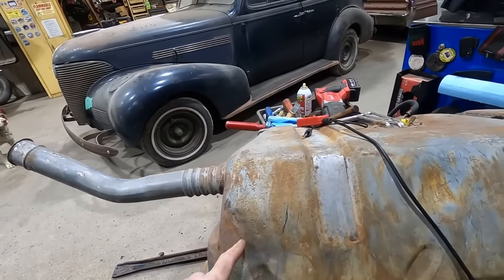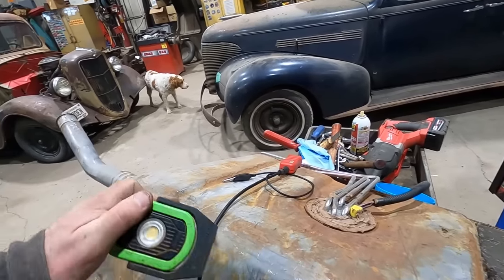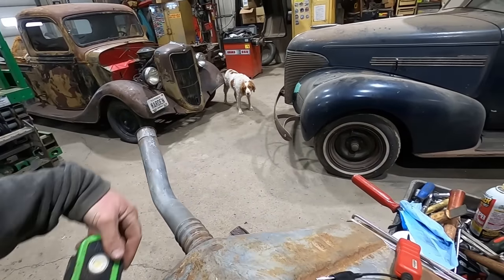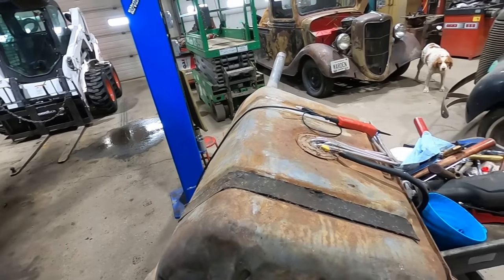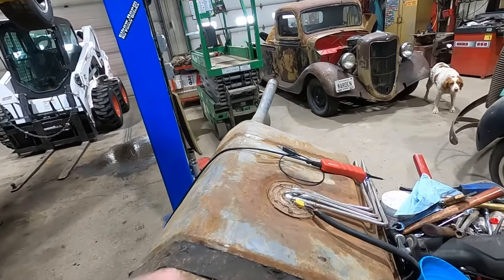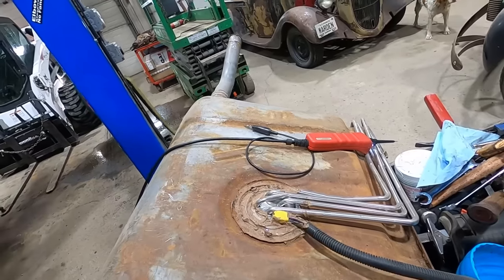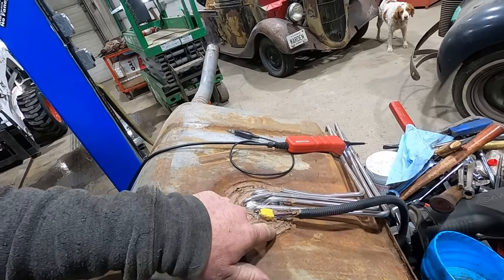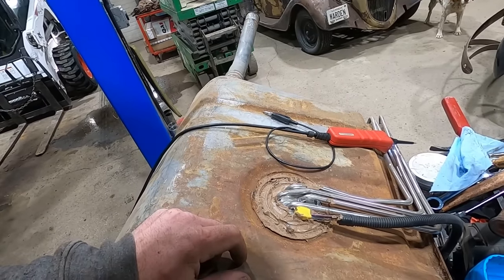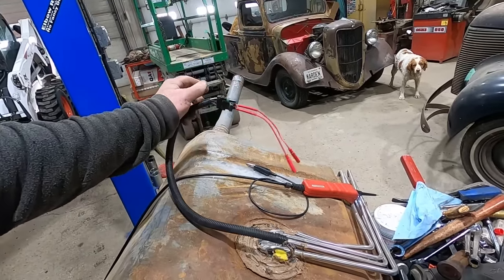Well, you can tell by the dents in the tank and the scrapes and the scratches all over. They gave it a pretty valiant effort at trying to get it out of there. We refuse to lose, so we got her out of there. Let's get this pump. Oh, that's why. That pump isn't even in place the way it should be. It's sitting half cattywampus in there. Let's get that out of there and see why her pump ain't working.